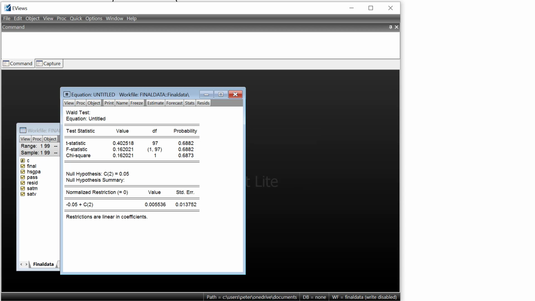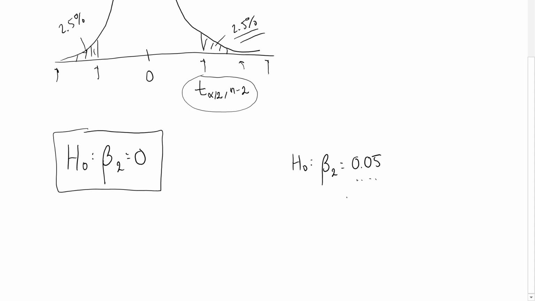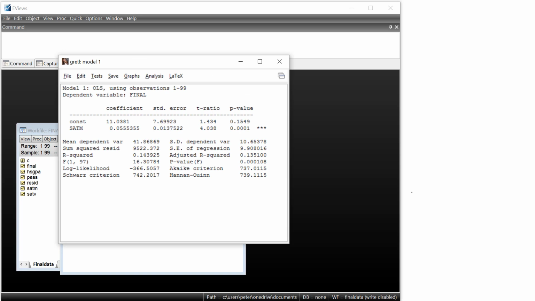0.05. Do an OK, and then we can look at the same thing, the t-statistic, and probability here is the p-value. So this p-value is high, the null must fly. We cannot reject that one, so this is not rejected. Which kind of makes sense, right? Because beta 2 was pretty close to 0.05, so that's not rejected.